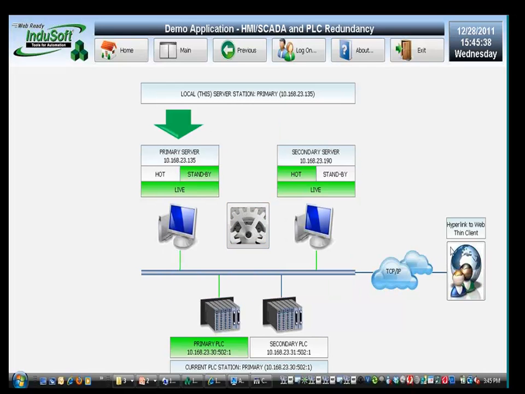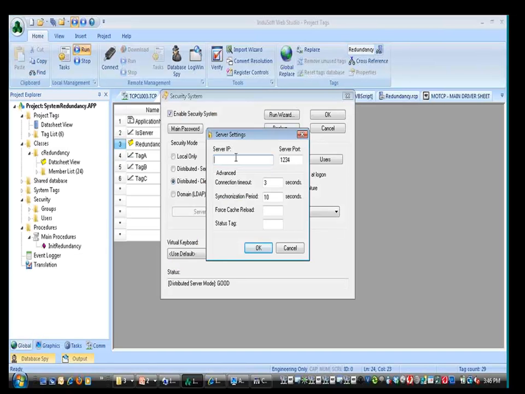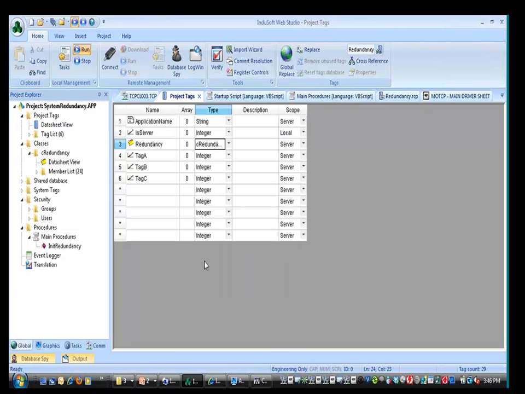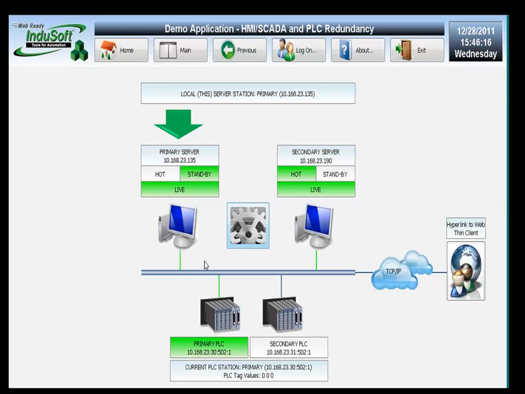Is there any issues with users for security when using a redundant server? No, the security system can be independent for each one of the servers. And even though I didn't cover it in this webinar, because we're going to have another webinar only for the security system, here in security, you can set one of those stations as the server and the other station as the distributed client, and you just have to type here the IP address of the primary server. And in this way, you have a redundant security system as well. And if you create users in any station or change passwords in any station, both stations are automatically synchronized.